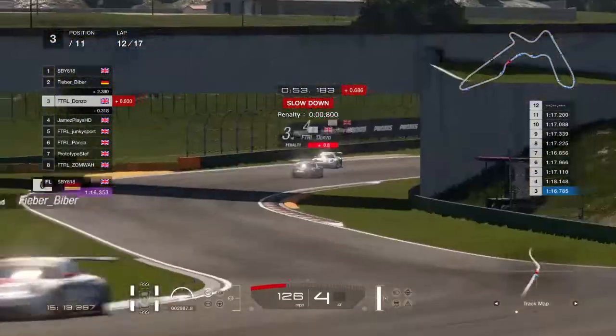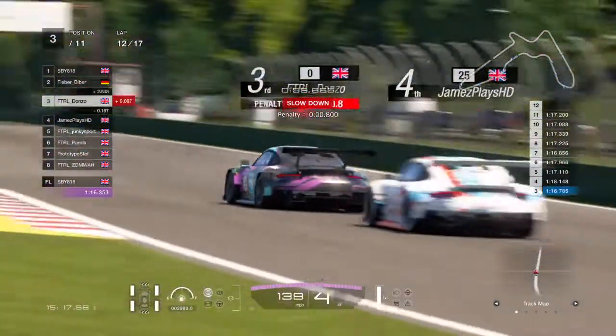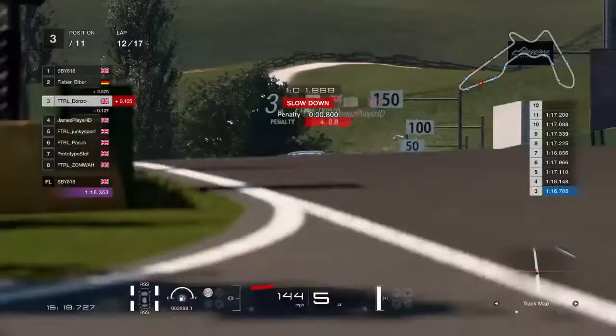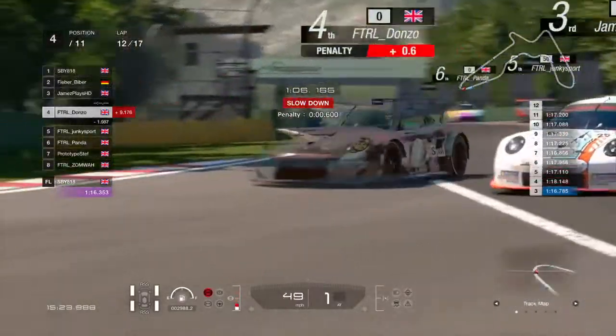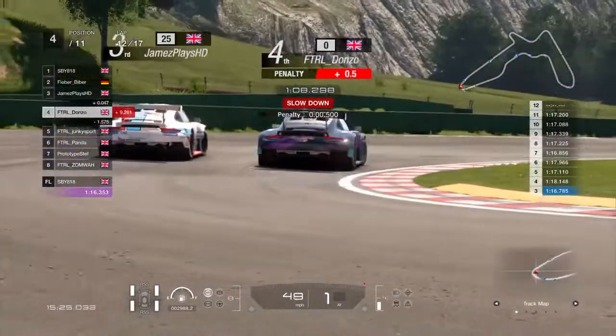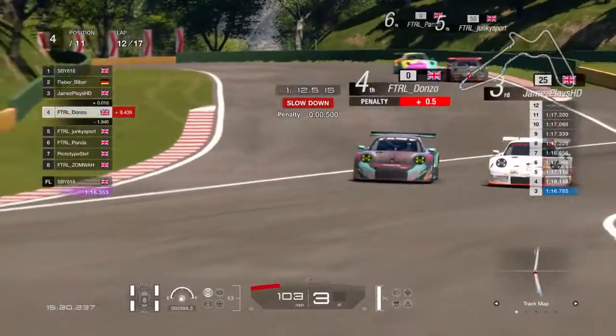Takes a little off, pushing hard out the dirt. Got a good run here. Might have a look into the hairpin. Donzo's had to go defensive, so Oven's going to try and sweep around the outside. Can he go all the way around the outside? I think he can. He has. That is an outstanding move from Oven.